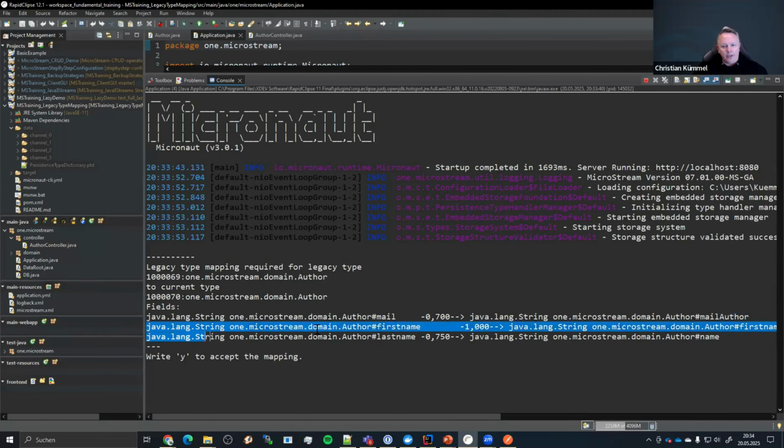And it says, okay, first name, no changes at all, so that means 100%, that's the same. And it's the same for last name. And it guesses by 75% that only the name is changing. And this is, by the way, working for all the different changes you could do: renaming, or changing the position of the field within the Java class.